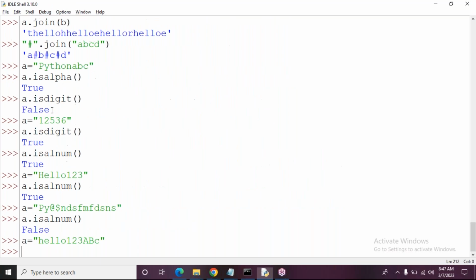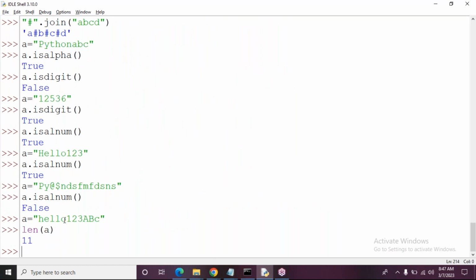Length normally will give you the length, and length will start from 1. Okay, you can also find it like this. You can say length of E. It gives you 11. It will count from 1. HELLO, 1, 2, 3, 4, 5, 6, 7, 8, 9, 10. It will always start from 1. Length will be starting from 1. Index will start from 0. Hope you are clear, right?